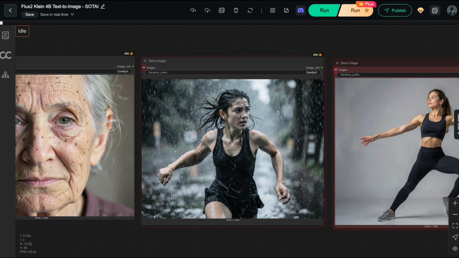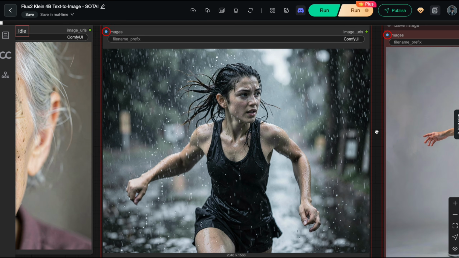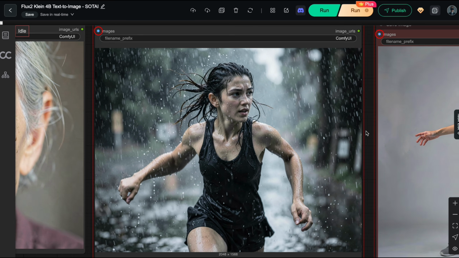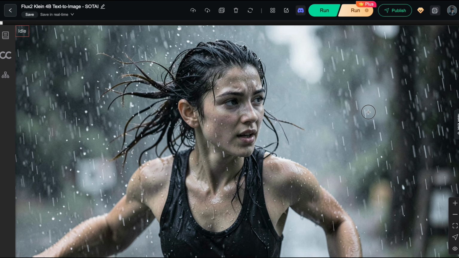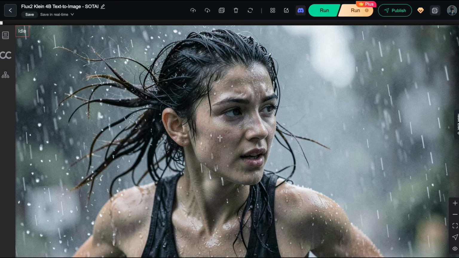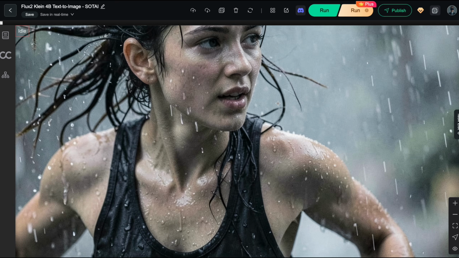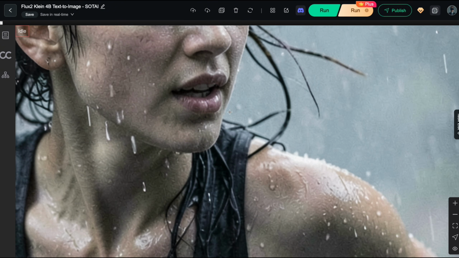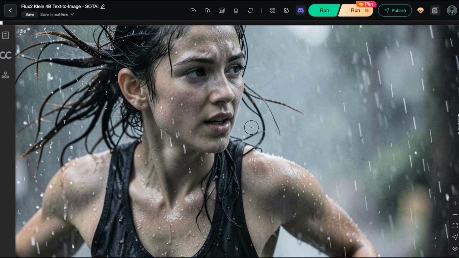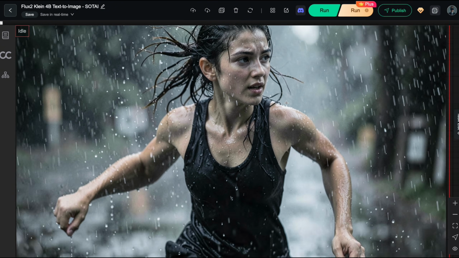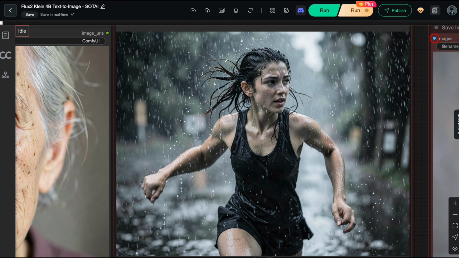Next, a dynamic scene, a girl running in the rain. Overall, the model handles color and atmosphere pretty well. Details like wet hair or water droplets on the skin are reproduced relatively naturally. However, if you look closely, the teeth processing isn't entirely smooth. It still looks a bit unnatural. That said, for a 4B model, this result is still within an acceptable range.